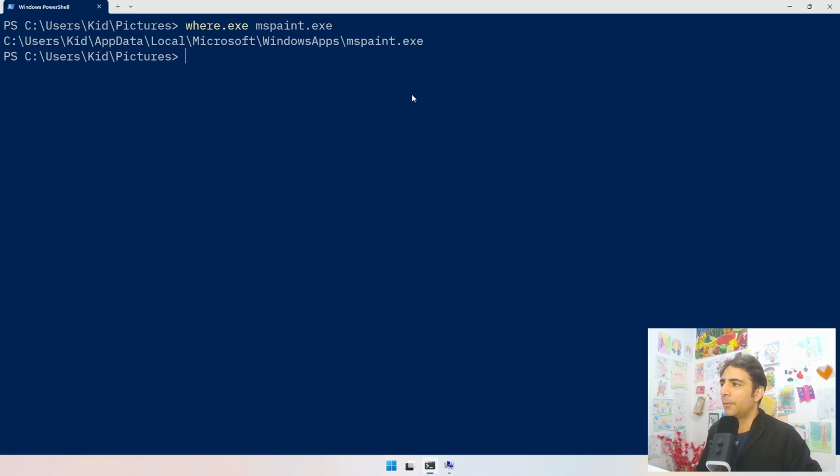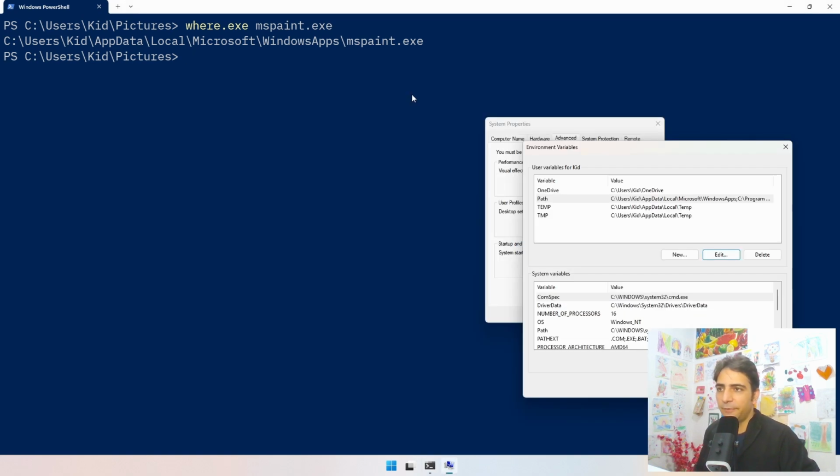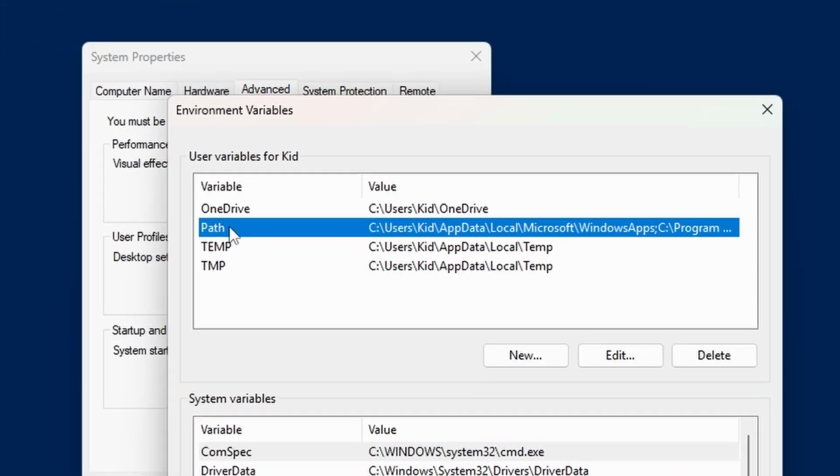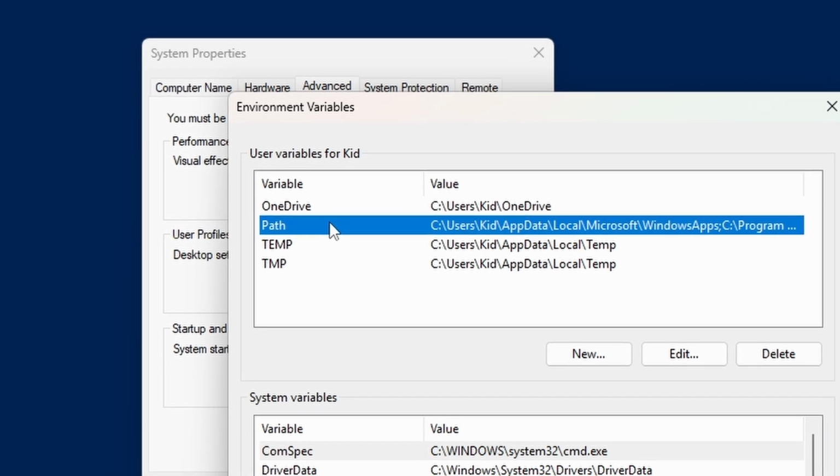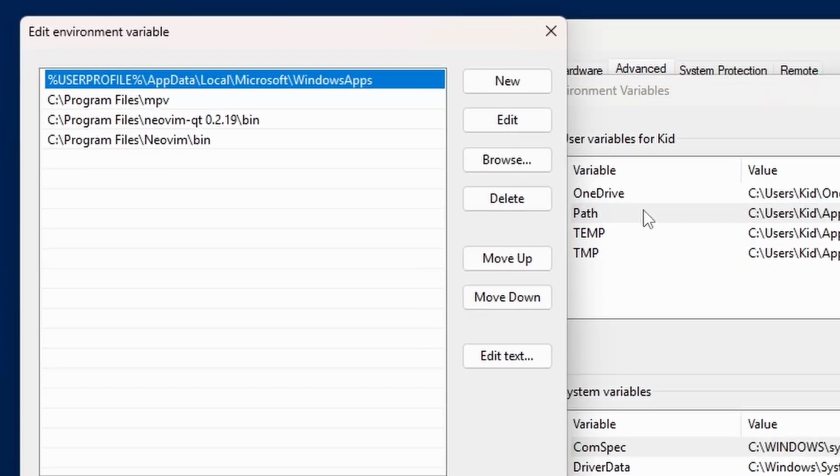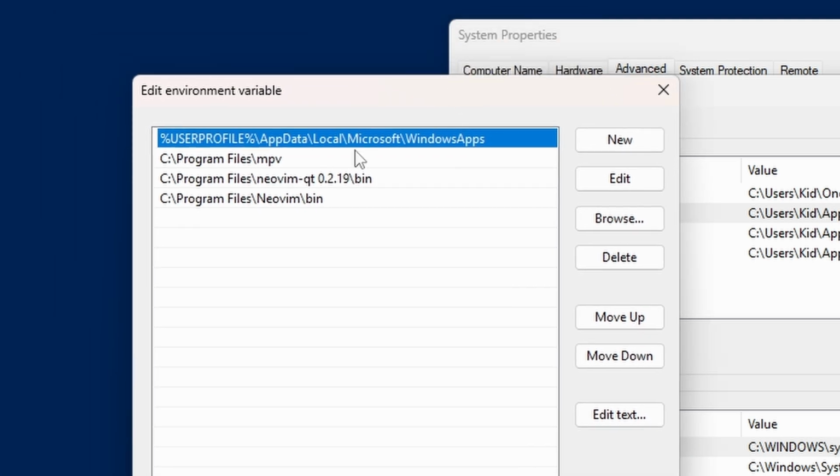Okay, so why is it that we can run Paint without giving its full address? The reason is this variable named path here. And don't worry, I'm going to show how to open this window in a second. But if you double click path, you see that it has a list of folders in it. Now, the way it works is like this.